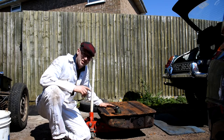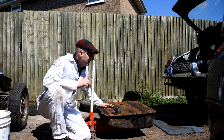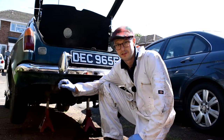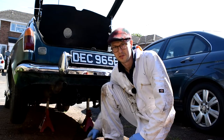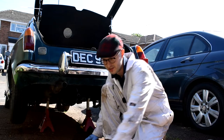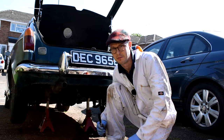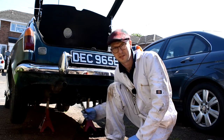but interestingly, there's yellow paint underneath, so that kind of makes me think this car was once originally yellow. While I've got the fuel tank off, it's actually a perfect time to dive underneath and scrape away all the rust and give it a quick repaint to all the areas where I can't get to when the fuel tank's back in place. So let's get some paint on the old girl.